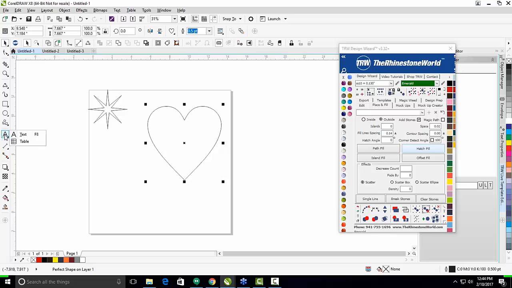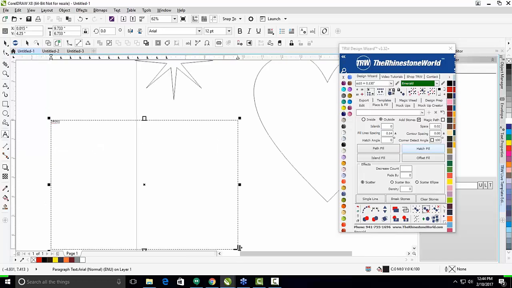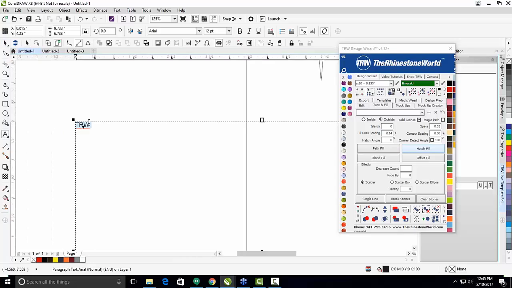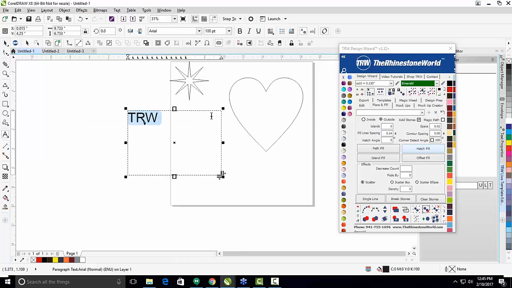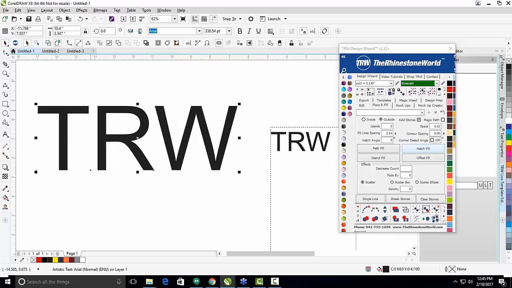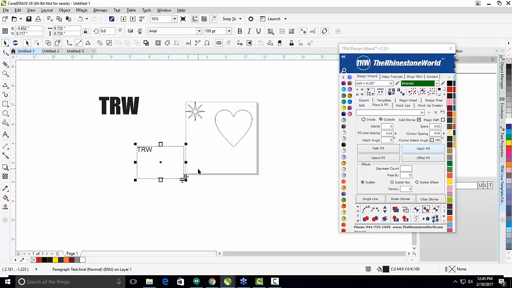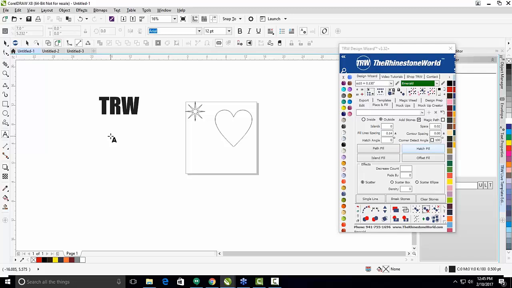So next we have our text tool. Now this is pretty simple. The most common mistake with the text tool is when people want to write a text, they'll hit the text tool and then they'll draw a box. And it gives you this text box. If I want to write TRW, you'll see it there. But when I'm done, now I can't really make this too much bigger unless I come in here, but I still have this text box around my design. So instead of drawing a box, we're going to do the same thing, but we're just going to click and just start typing. When I click it, it'll put a little box around my design, and now I can pull it whatever size I want, and up here I can change to any font I want. Alright, so if you have this box around your design, just delete it, click the text tool, and then instead of holding a box or creating a box, just click once, and then you can start typing.